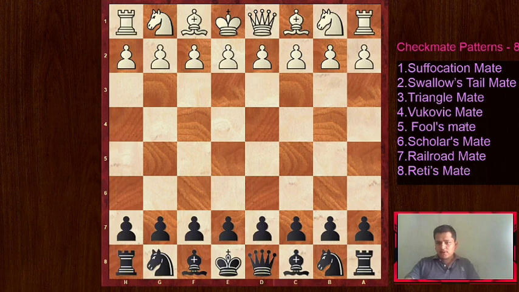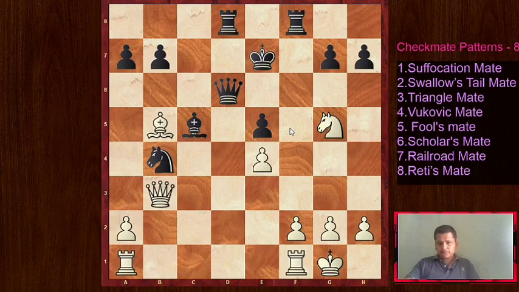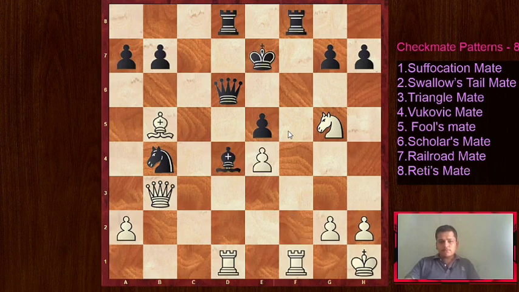Let me see if I have a puzzle for you in this one. Yeah, I definitely have a puzzle in this one. Okay, this is the puzzle. This is white to move and win. The first one we have seen was a checkmate in 5, I guess I mentioned it. So there was a puzzle on suffocation mate, and there is also a puzzle for swallow stalemate. This is white to move and win, and the answer for this one you are also going to type in the chat section.